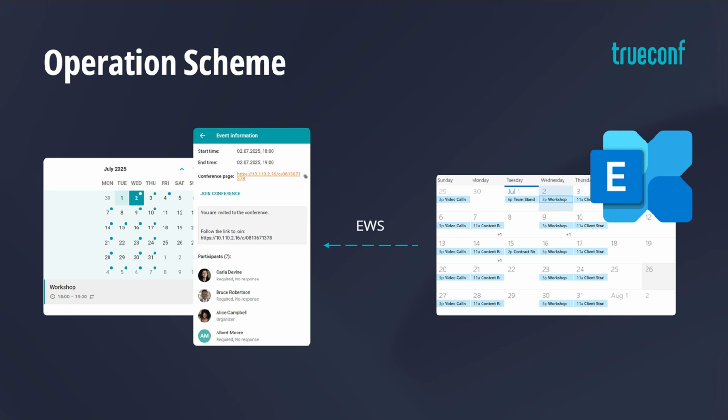So basically, we need to add information about user events from Exchange to our internal TrueConf Server calendar, and it will be automatically visible across all client applications. So we just synchronize server-side Exchange information about user events with the server-side TrueConf Server calendar. We are not synchronizing between client applications, because both systems have their own way of delivering information about events to the user applications, like Outlook or the TrueConf client, but we use server-to-server integration between Microsoft Exchange and TrueConf Server. That's important.